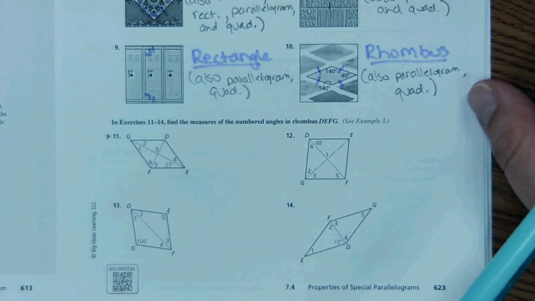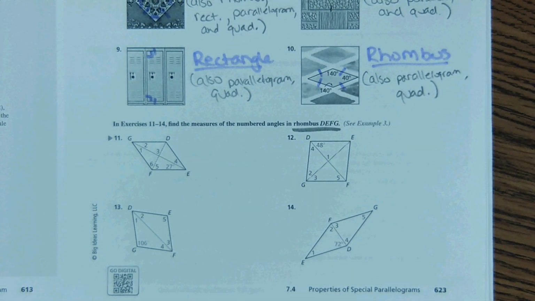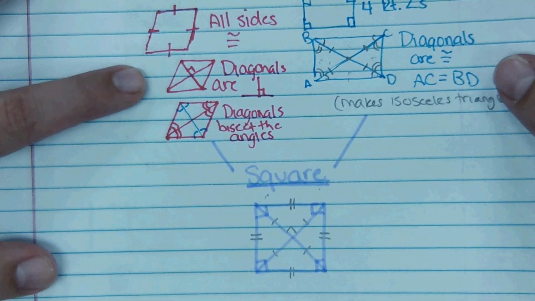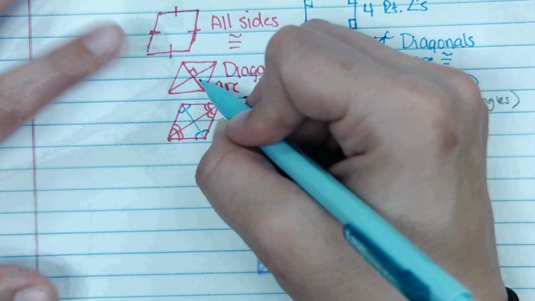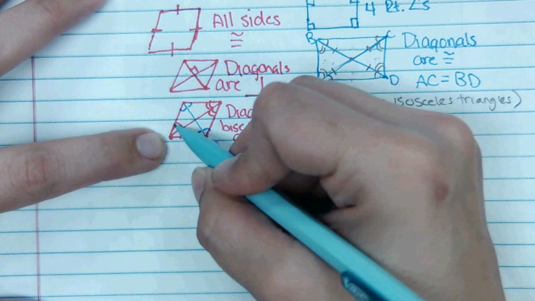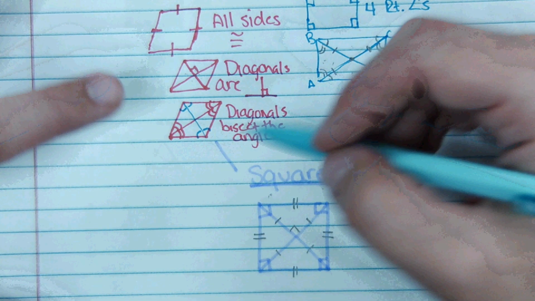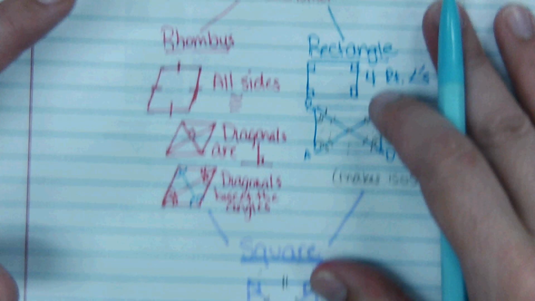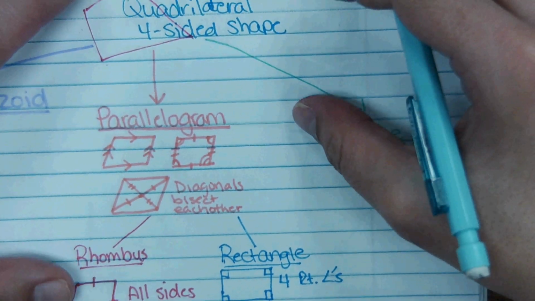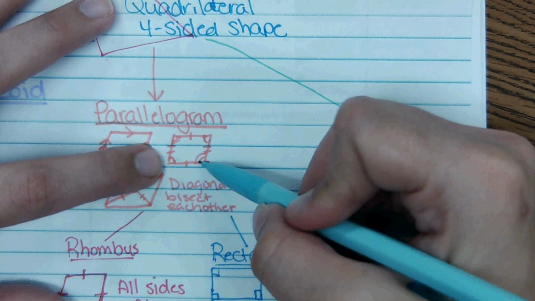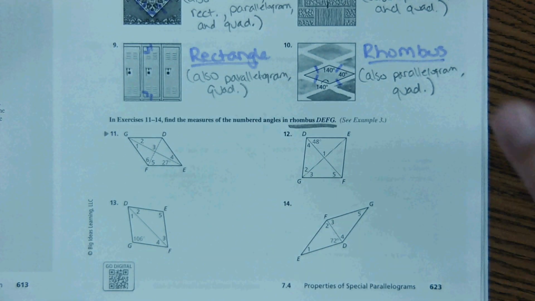Okay, last section, it has us looking at angle measures. This specifically says that this is a rhombus, or all these are rhombuses. In a rhombus, remember with angles, the diagonals are perpendicular, so these diagonals are going to make a 90-degree angle, 4 90-degree angles, and then diagonals bisect the angles, so these diagonals are going to break those angles exactly in half. And also remember, because this is a parallelogram, your opposite angles are equal, and then consecutive angles are supplementary, if we need to know that. So that's how we're going to figure this out.